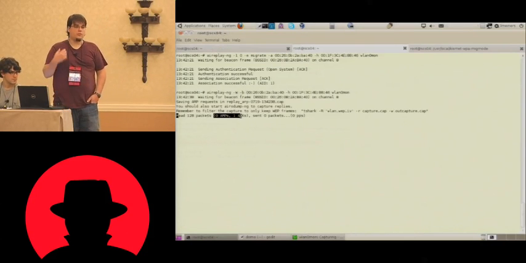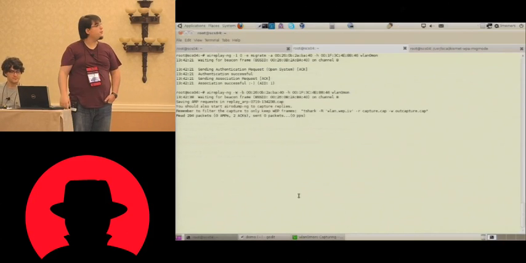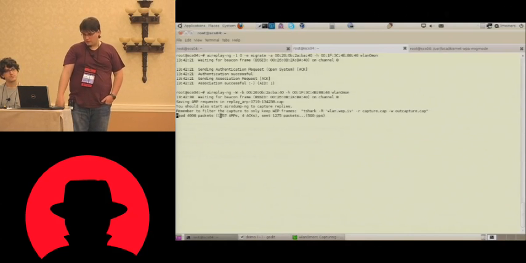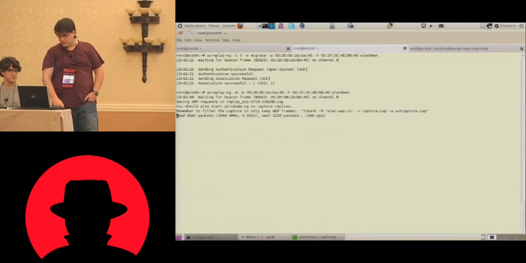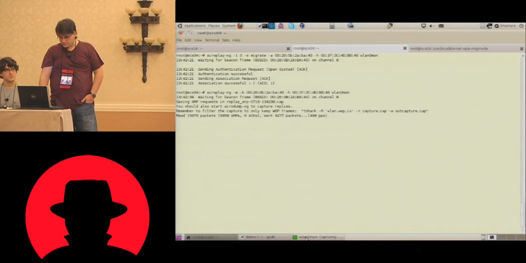And now aircrack is just waiting to hear an ARP frame. Once it does, it will flip it as we showed before and start sending it out again. So there it happens, and as you see, the number of ARP frames are increasing in the air because aircrack is injecting more ARP traffic.